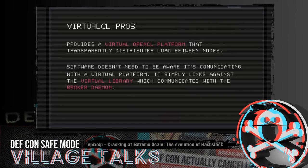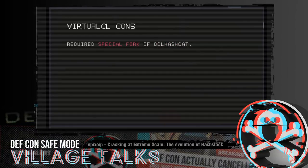The target software simply links against OpenCL provided by VCL, which then communicates to a broker daemon, and the broker daemon distributes to agent daemons installed on the compute nodes, which communicate with the real OpenCL library — AMD, NVIDIA, whatever. In theory all this is transparent to the end application, but in practice it didn't quite work that way. We had to have a special fork of OCL Hashcat called VCL Hashcat, which had workarounds for VCL quirks.